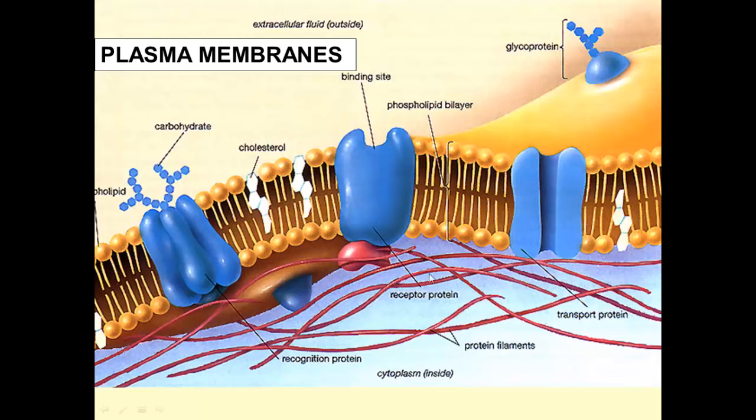We're going to start a new series of videos. This is going to be on the plasma membrane, and it's going to be a series of 3 videos. The first of the videos is going to cover the structure of the plasma membrane and a little bit of the evidence for why we think it has the structure that it does. And in the second 2 videos, we're going to cover transport across the membrane and some of its other functions, such as cell signaling.